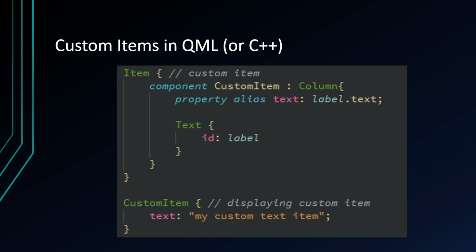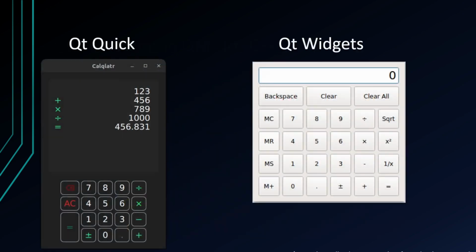You can later use this in your Qt6 items. And now see, there are really two ways of building GUI in Qt. First is Qt6, and as you see here, examples of applications made with those two ways. Qt6 is a modern, customizable tool with many features, and it is better for big and custom projects.